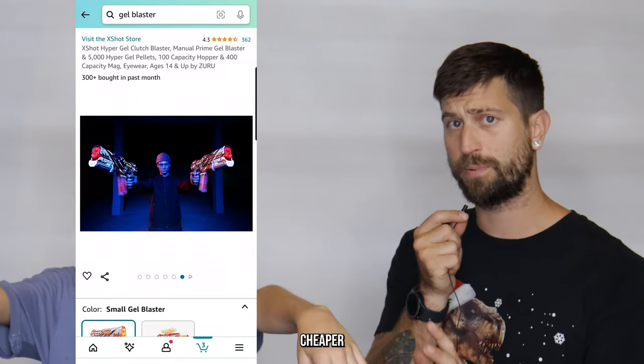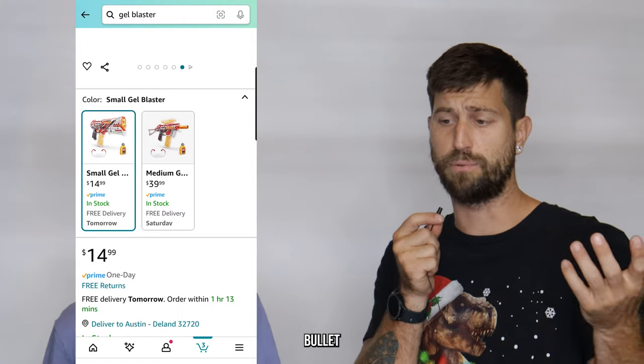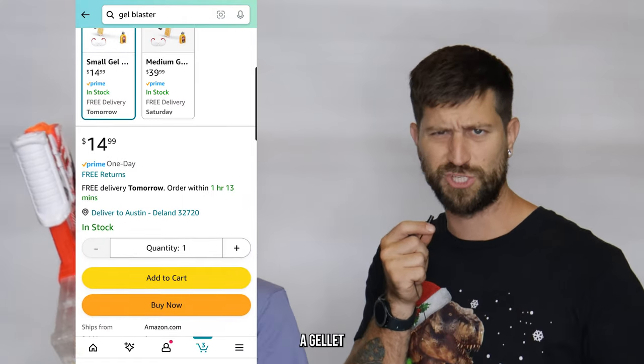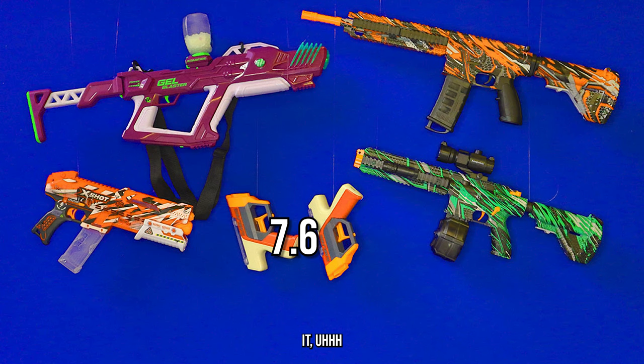Even though it's made out of a cheaper plastic, it is a pretty cool gel blaster and it seems to shoot and fire a bullet every single time, or a gelette, if you will. Don't judge me. Let's rate this gel blaster 1 through 10. I'm going to give it a 7. Another 7. I think another 8 will do. Okay. Add it up, divide it by 2, throw it on the scoreboard. Next gel blaster.